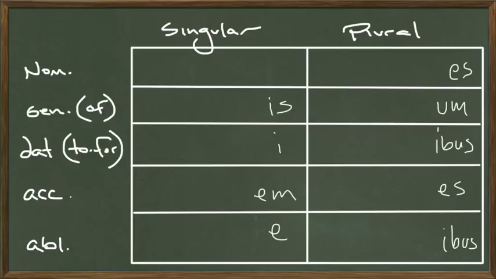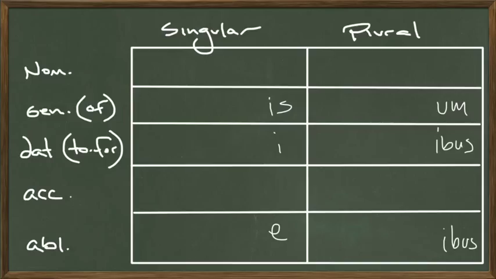Now, I want you to notice something. When we switch to third declension neuter endings, almost everything stays the same. I'm going to get rid of the nominative plural here. I'm going to get rid of the accusative plural here. And we're also going to eliminate the accusative singular. Everything else will stay the same. So if you've learned the third declension endings, honestly, you've already learned the third declension neuter endings.